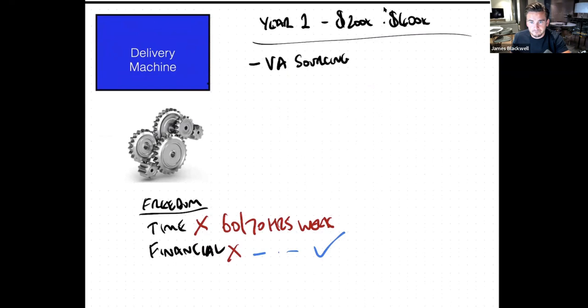So when you get to a point where you're financially free, or you've got to a point where you've got a good amount of like 100K and beyond in net cash reserves in your business, then you can start to invest to buy your time back, which is what most people do. But you need to do that with systems and the delivery mechanism.